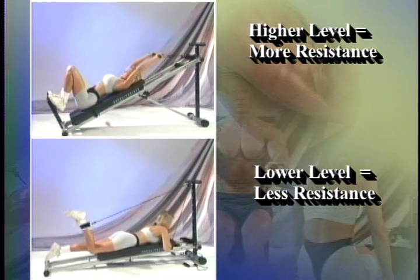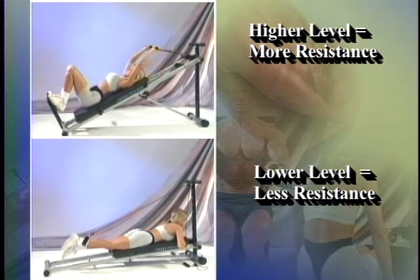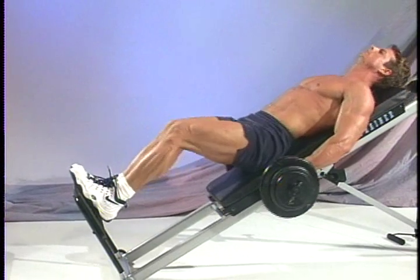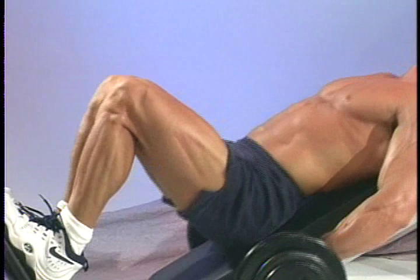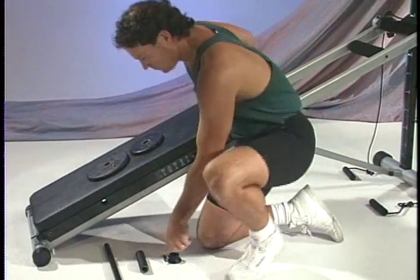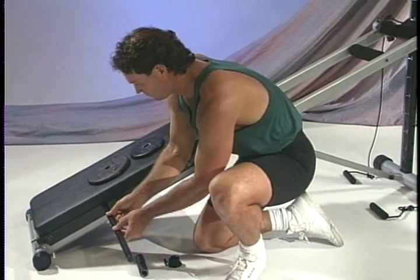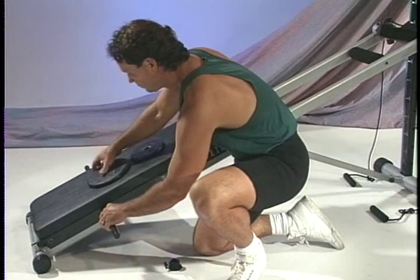body weight that you are exercising against, ranging from light on the lower levels to very heavy on the top levels. To increase the resistance further, optional weights can be added to the power bar. Up to 100 pounds can be added. The power bar is also supplied with hand grips to hold on to while doing many of the exercises. Insert the power bar through the glide board channel.